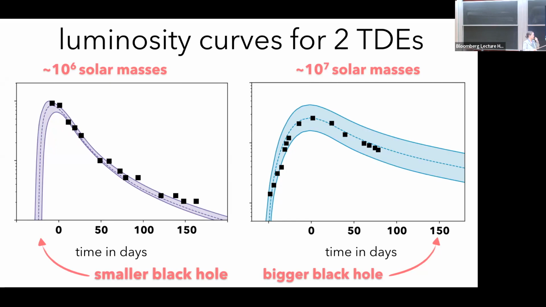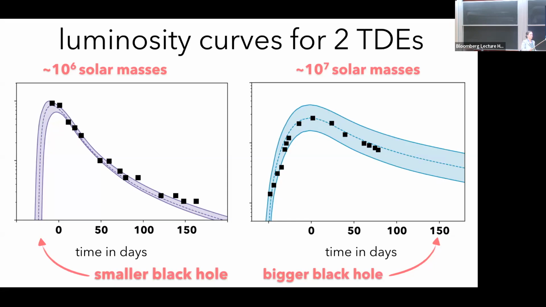I think that is affecting things on the rise. I don't think it's affecting things on the decline as much, just because of the time scales here, but I'm actually going to mention some updates that we're thinking of doing in the code in a couple slides. And one of them, which I think is maybe even more important than that, is just the diffusion time scale at early times, which is going to be slightly different from a disk time scale. And so that is something that we're looking at.